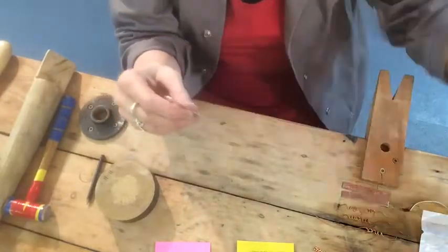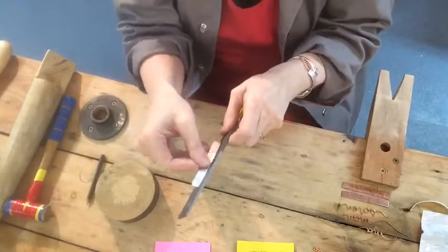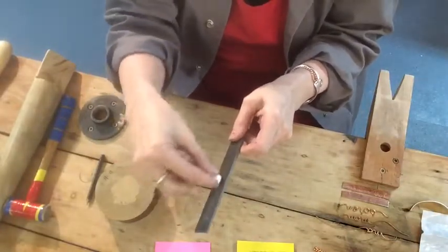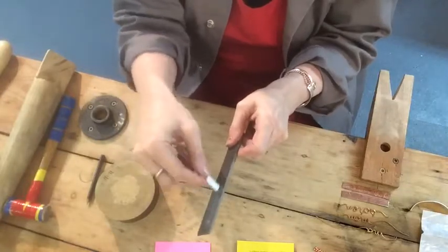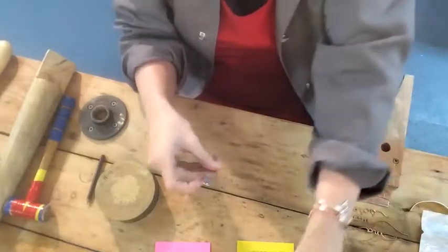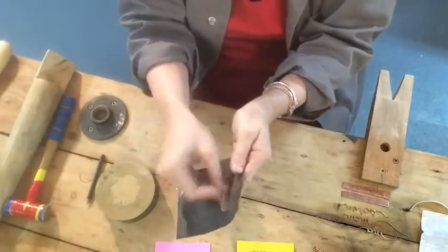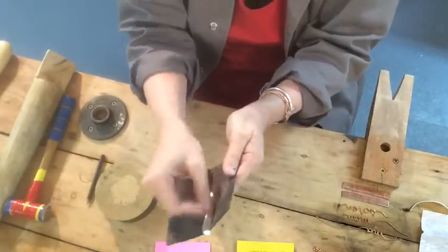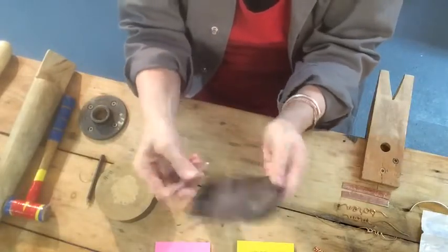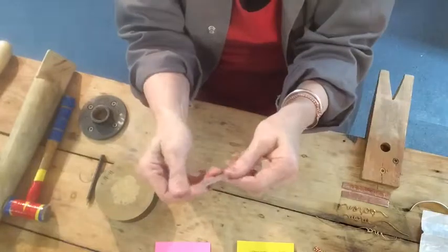File all the edges using your flat file. Remember to get inside and outside, the ends, the corners in particular, and then use emery paper to make it really nice. This is going to be next to your mom's wrist, so you want it to be very comfortable.